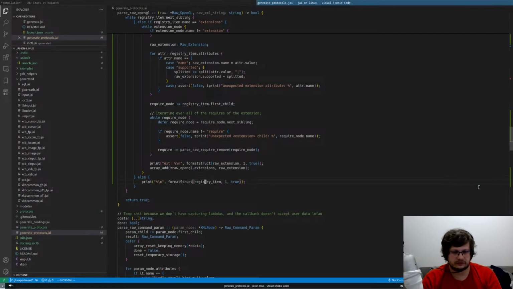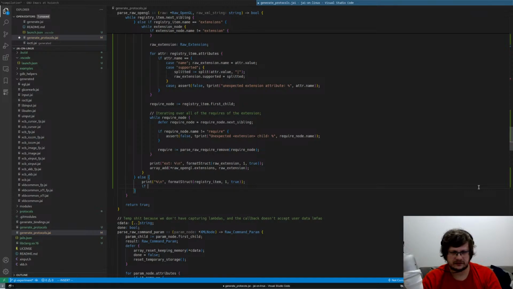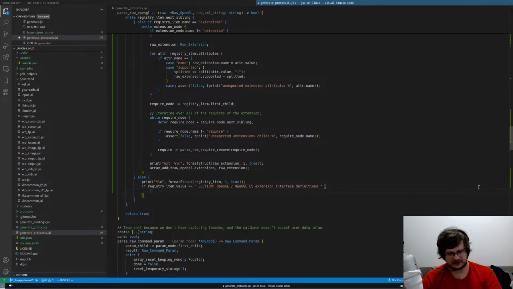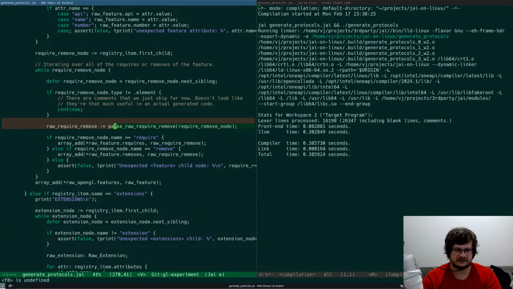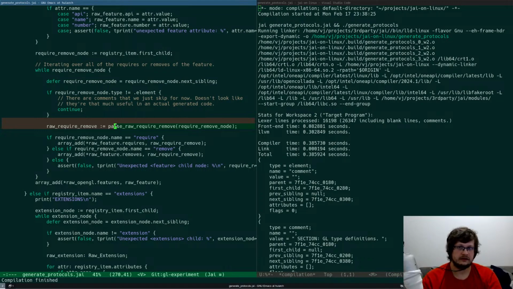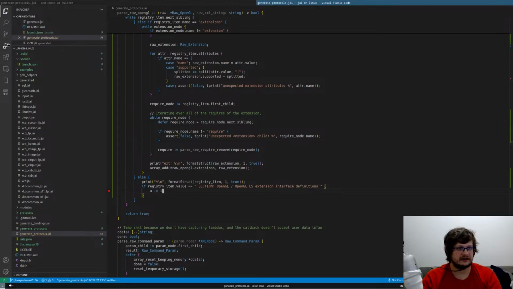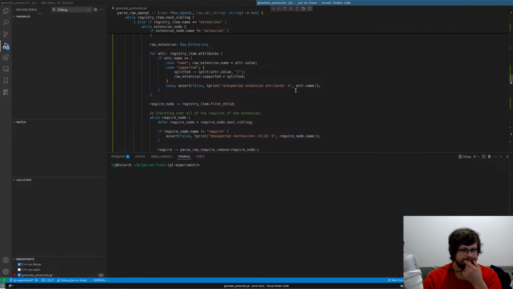Right, so if item value equals to... does it have a white space? Yeah, it has a white space. So why I did it is because I just want to put a breakpoint here. Oh, shit. Like that's literally the reason. And now I can run it in a debugger.